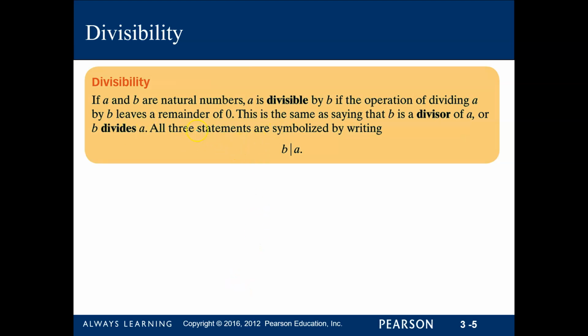Okay? Now, when we talk about divisibility, in the simplest way to explain this, when you divide a natural number A by B, A is divisible by B if after dividing, it has a remainder of 0. Okay? So it means it divides the number evenly. In this case, you can have the symbol: the letter B, and then that vertical line, and then A. This is read as A is divisible by B. If it's not divisible by B, then A is not divisible by B.